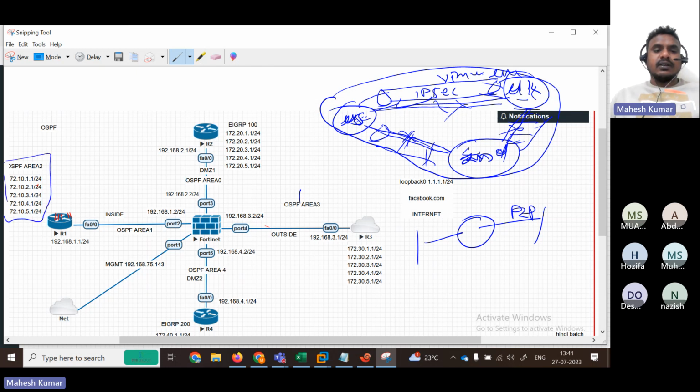In the same way, if any area with the same process ID is not directly connected with your area 0, then you can create one virtual link between your router and the firewall. What should I order my firewall? This router will request the firewall: I have some networks under me.